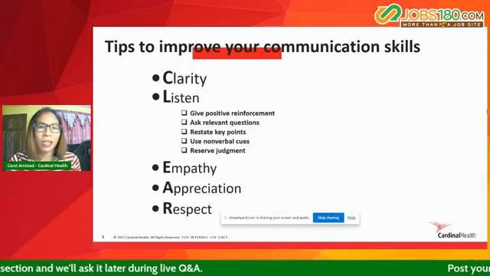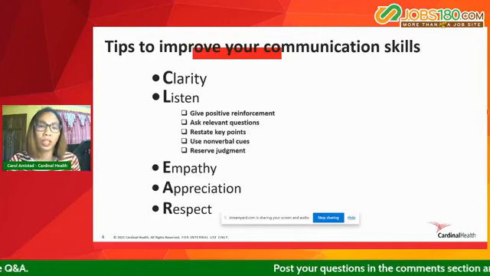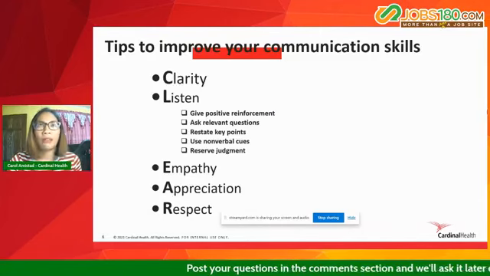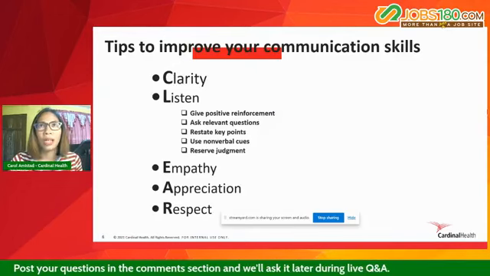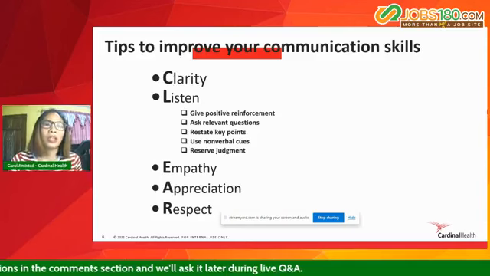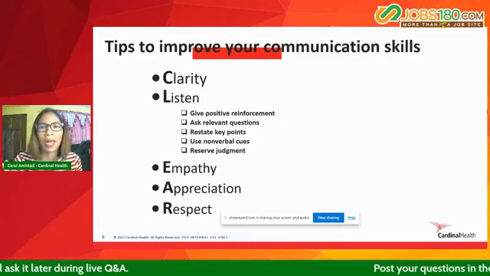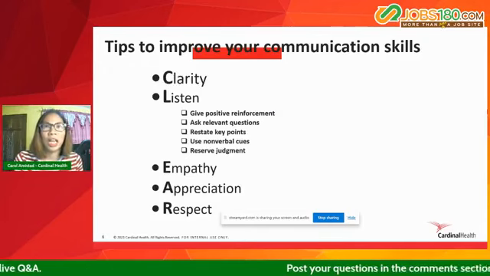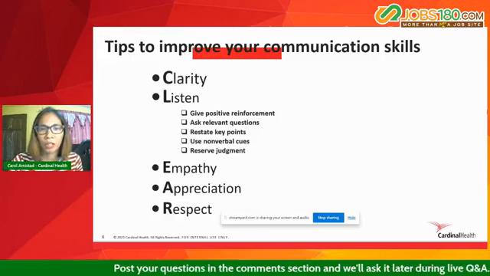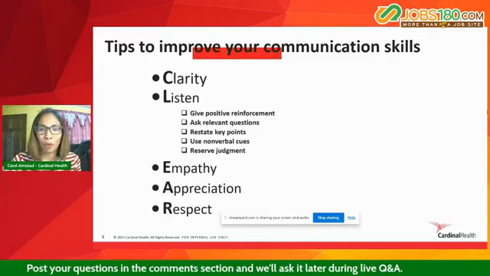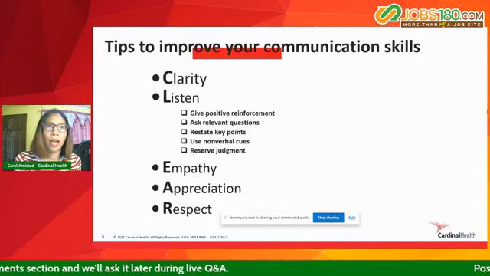And then lastly, for the listening skill, is reserve judgment. An effective listener will let the other person speak without interjecting opinions, unsolicited information, or fixes. So listen with an open mind to facilitate trust. If you've heard of preconceived notions or unconscious bias, that's a big no-no when you're listening. What are preconceived notion or unconscious bias?